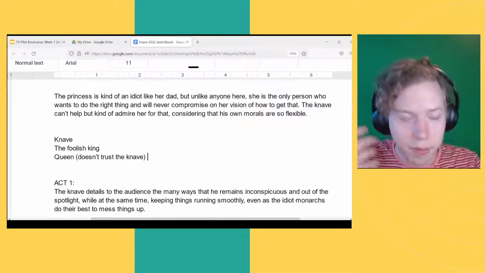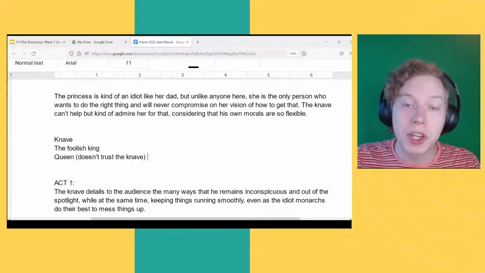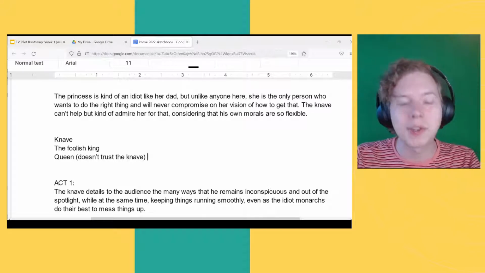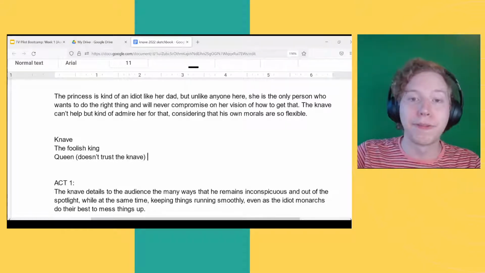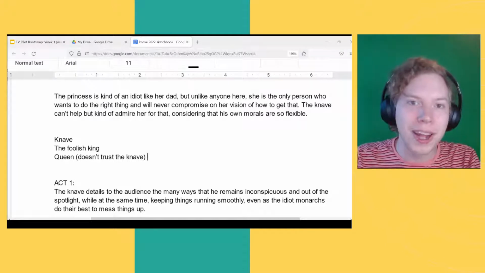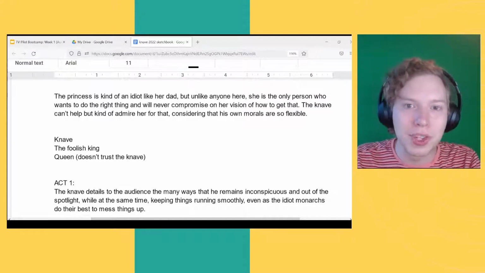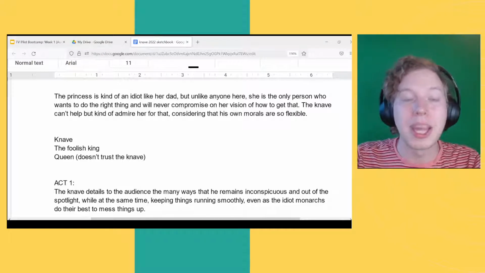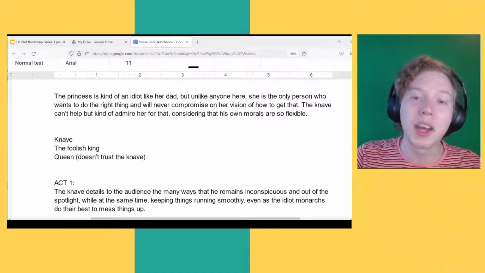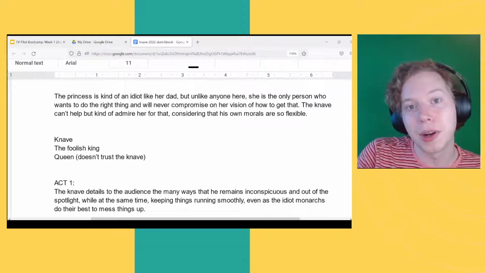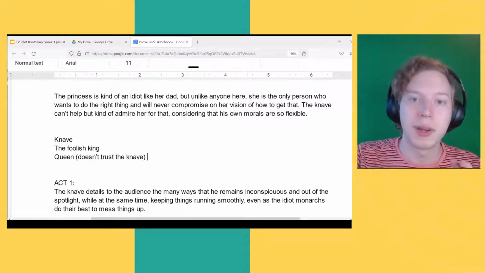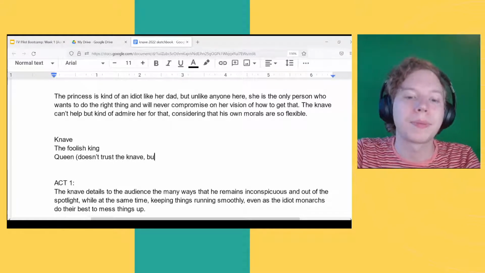And I'm starting to already think of some interesting dynamics here, because if the queen is just as crafty as he is, perhaps she could be one of our main antagonists, whereas the king is more like a buffoon who's always fighting wars, trying to challenge people to fights over insults that he perceives, and he's always getting the whole kingdom into trouble because he gets in a fist fight with an ambassador or something. Whereas the queen would like to manipulate her husband for different reasons, so she's always clashing with the knave, and they're always going to be butting heads.